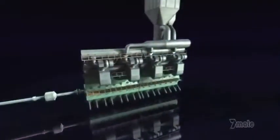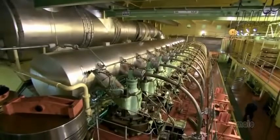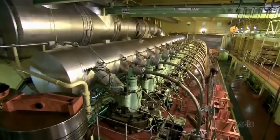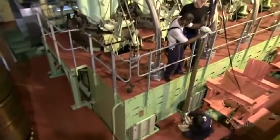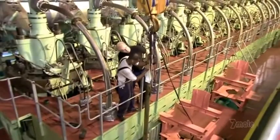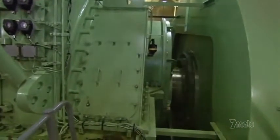In the center of the ship, right below the superstructure, sits the world's largest diesel engine, the heart of Emma Maersk. It weighs 2,300 tons. Its 14 cylinders produce 110,000 horsepower, as much as 1,100 cars. Chief Engineer Michael Swart and his team have one big job: keep the world's largest engine running to power the world's longest propeller shaft that turns the world's biggest propeller.